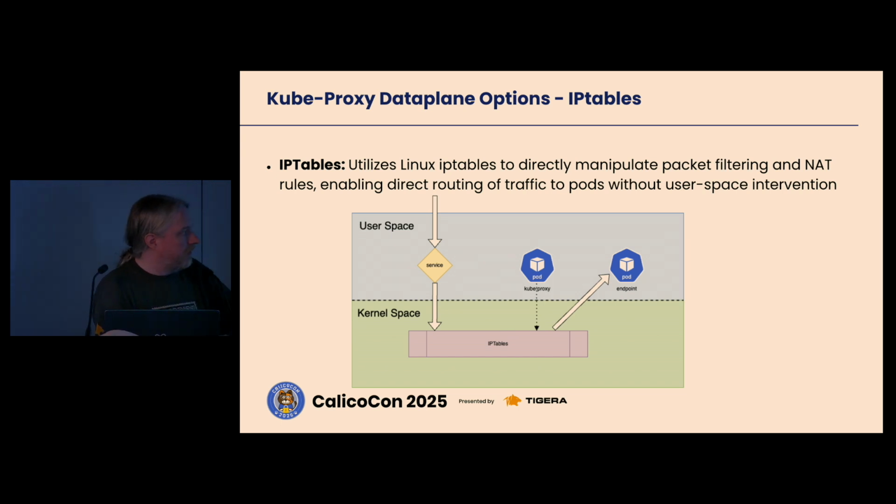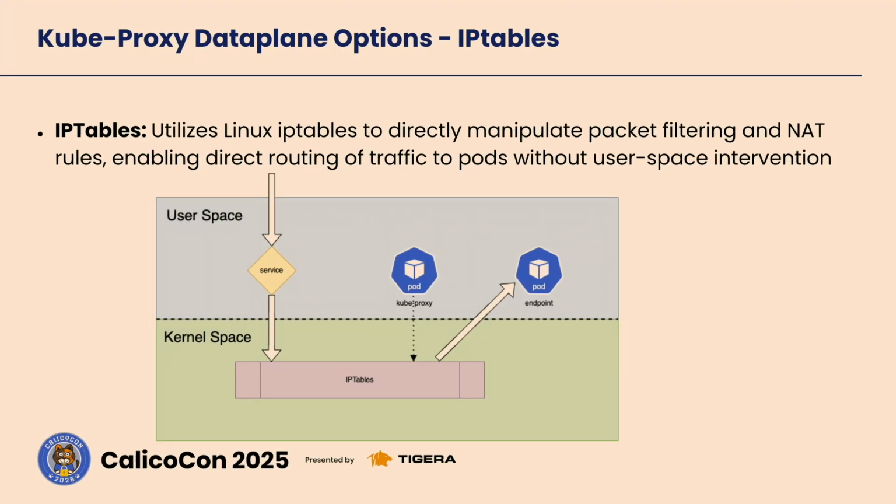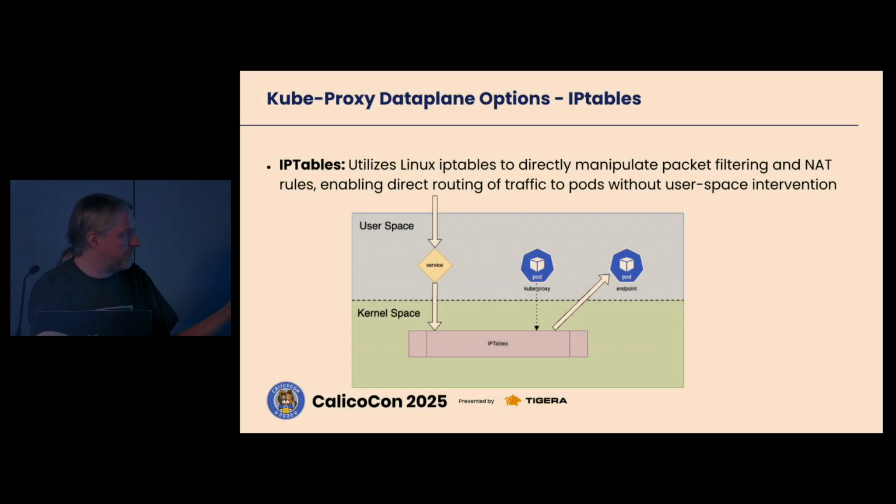Now, how iptables does that is in a linear fashion. So if you have 10,000 services and you're trying to get to the 10,000th service, you have to go through 9,999 services to get there. So it's a big O of N. As you scale your services, the latency cost increases. This is all done in kernel, which is good, the matching and the endpoint selection.